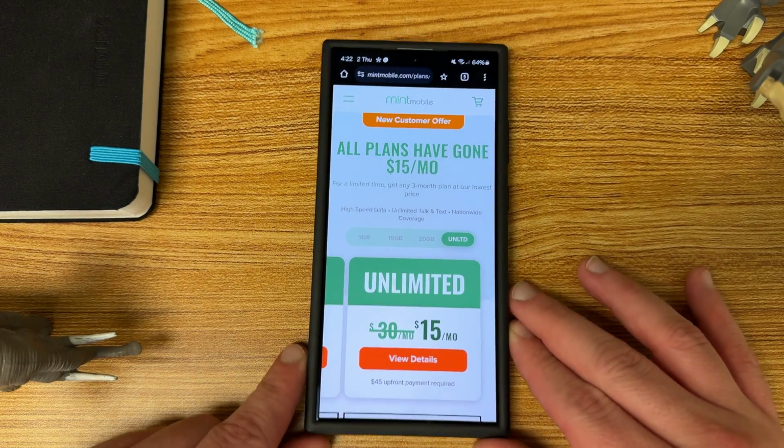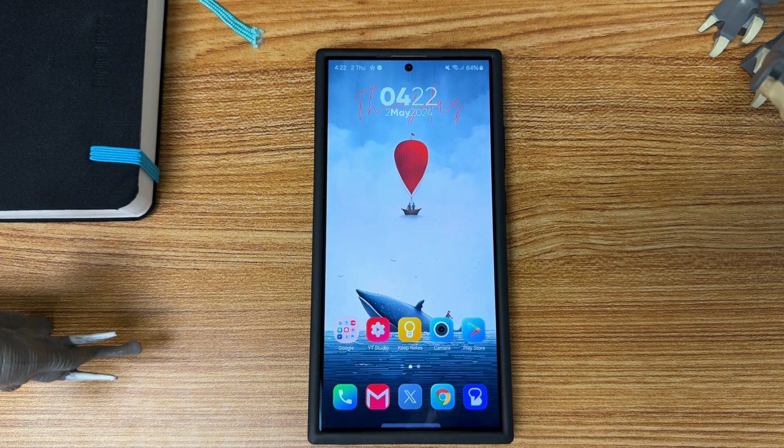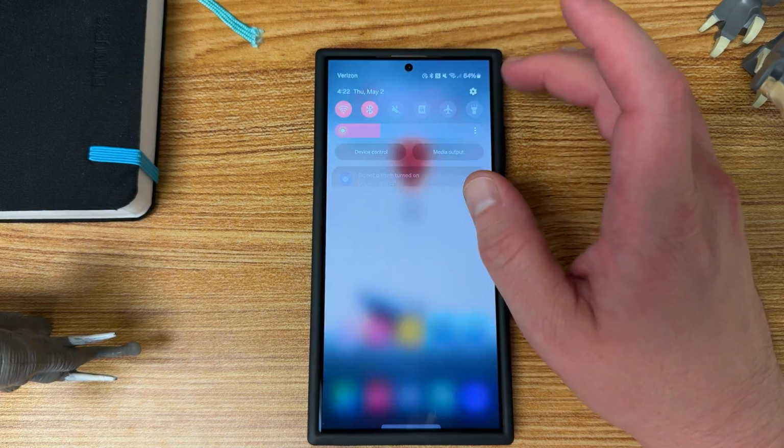So let's go ahead and talk about pinning your Samsung apps. So Samsung pinning apps is basically an app lock situation where you can restrict people from going to any other app on your phone when you hand it to them to maybe check something really quickly, etc. So let's go in and talk about how this works.